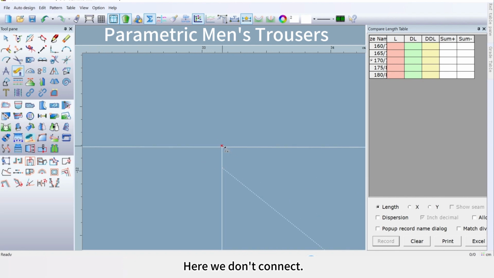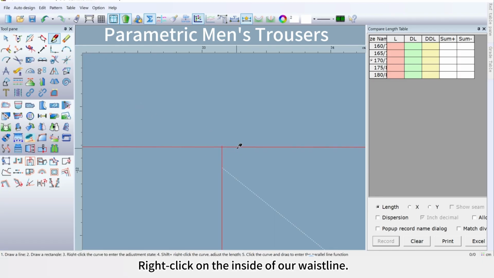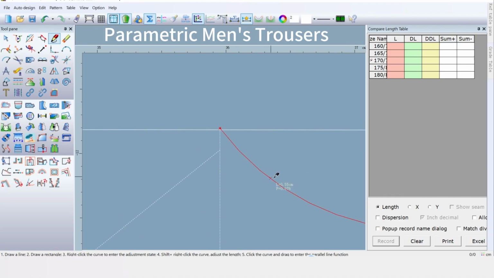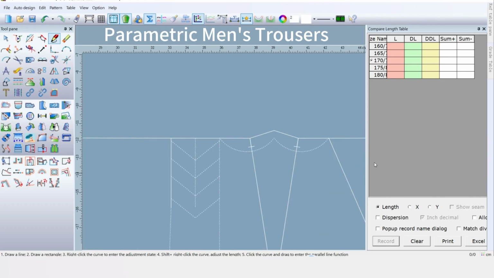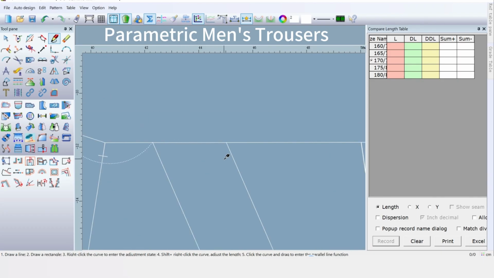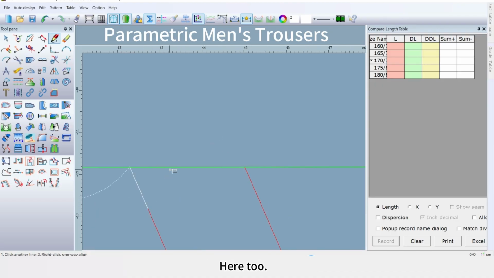Here we don't connect. We use the Intelligent Pen tool to select this line. Right-click on the inside of our waistline. Here too.